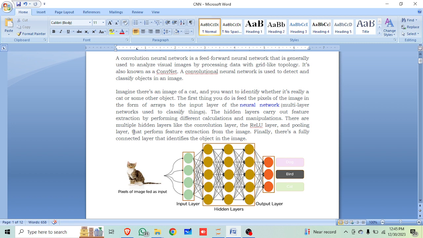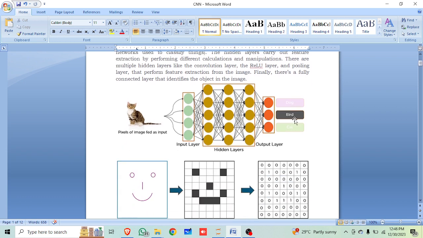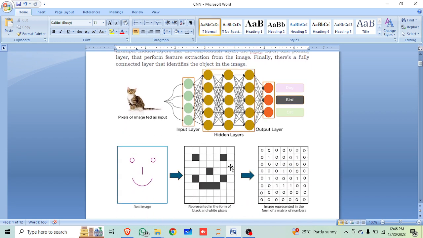These are all the hidden layers that perform feature extraction from the image. Finally there is a fully connected layer that identifies the object, which category it belongs to.